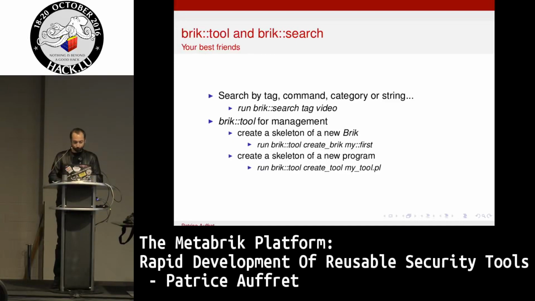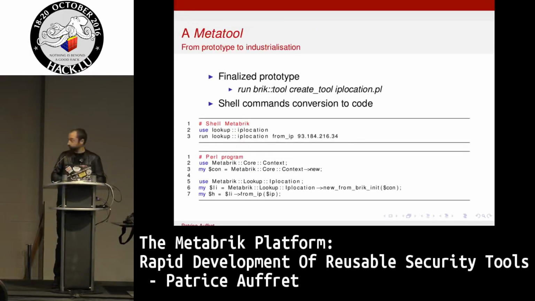Brick tool can also help you to create a new brick. You just call the create brick command and you have a skeleton of a new brick. So that's really handy. And the create tool creates a skeleton of a new Perl script.